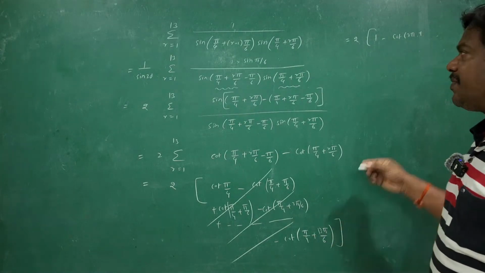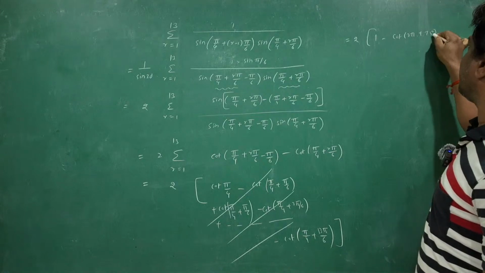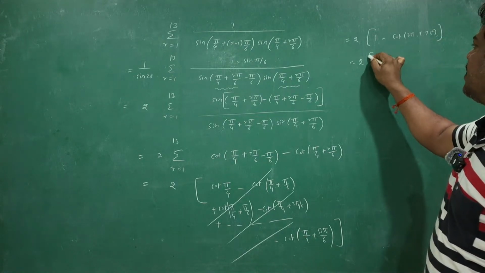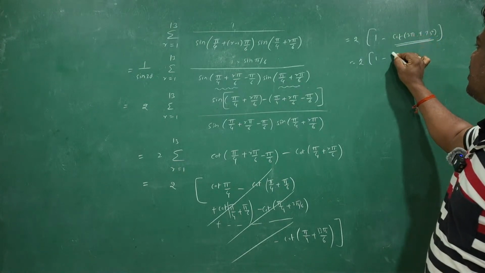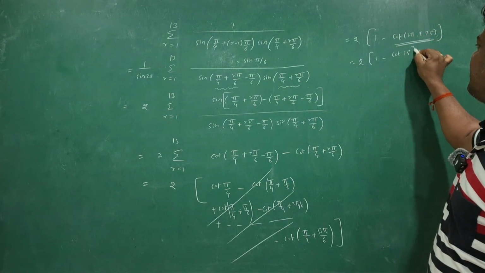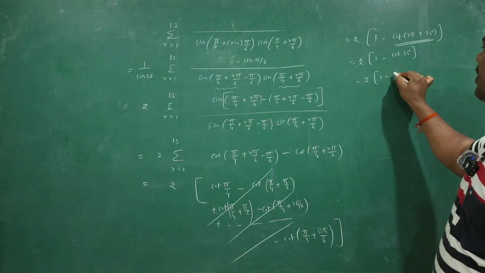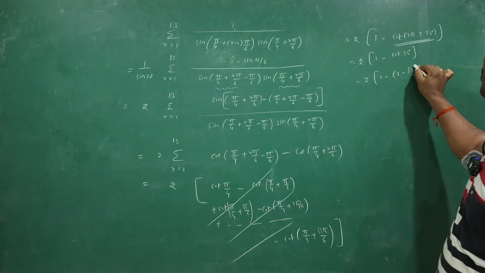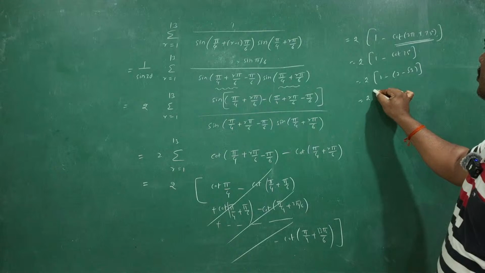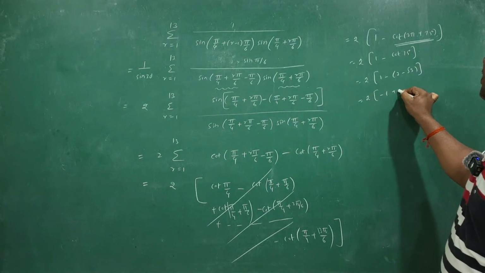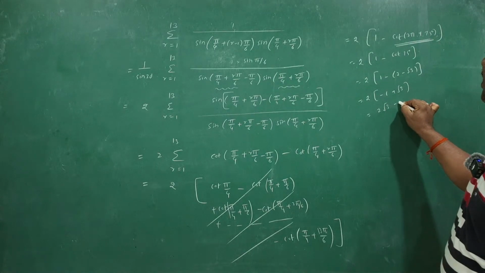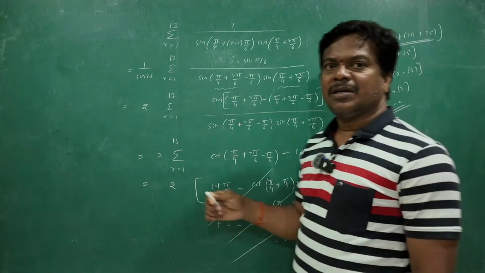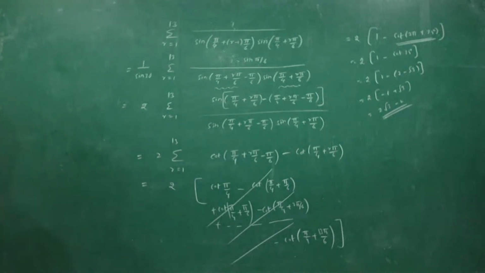30 plus 45 becomes 75 degrees. So 2 times of 1 minus cot 360 plus theta. Again you will get in the first quadrant cot 75 degrees. 2 times of 1 minus, this is 2 minus root 3. So 2 minus 1 plus root 3. So that you will get 2 root 3 minus 2. This is your answer. This is the second question. Next.